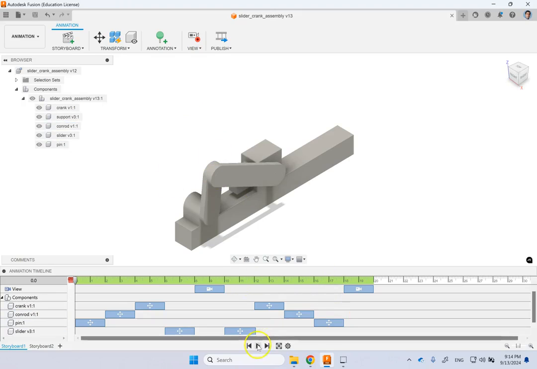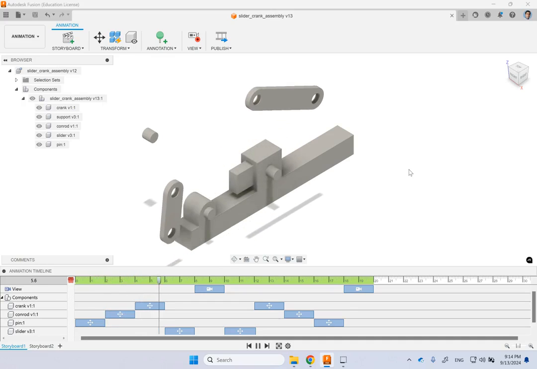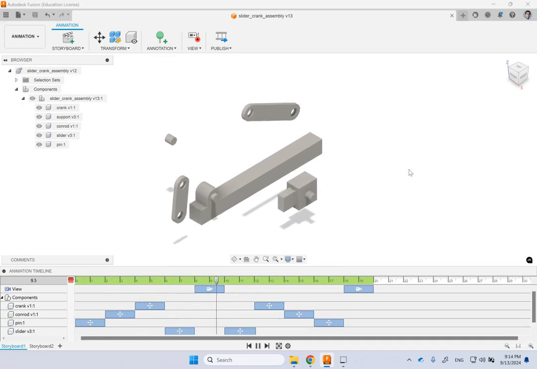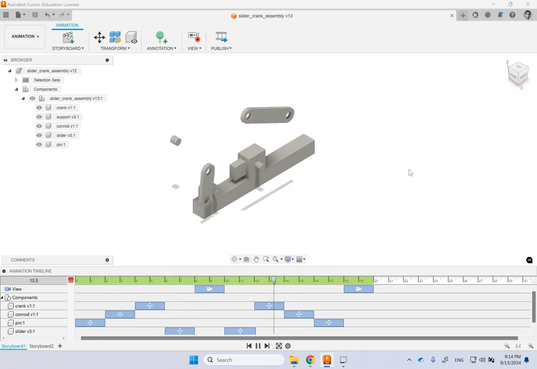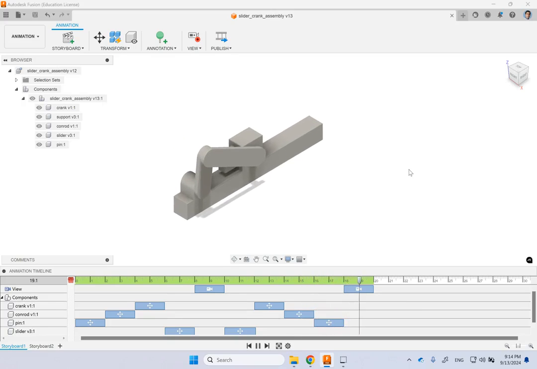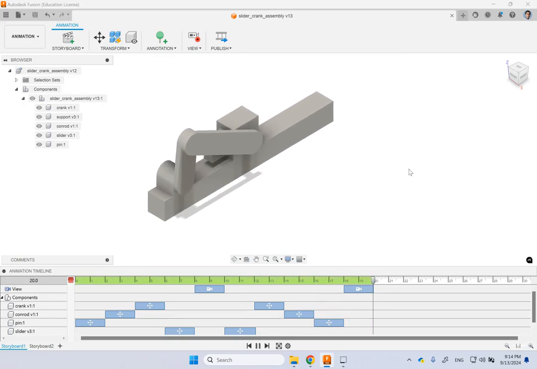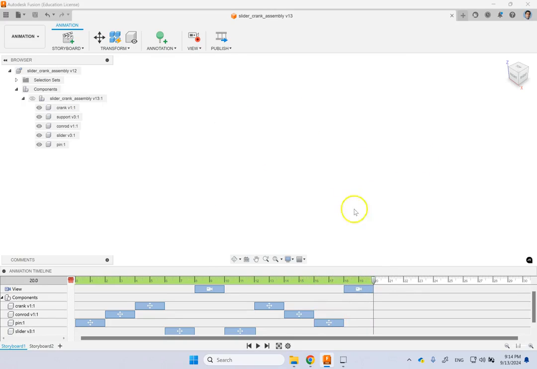So let me show you what I mean. If I run this here, this is about disassembling this mechanism, right? Taking these members out, and then you can move the camera, the zoom, and then putting it back in again, right? Assembling it again, and then maybe again change your camera, the amount of zoom or anything like that. And then if you want, you can hide it at the end or do anything that you want. And then you can turn on and off the camera.